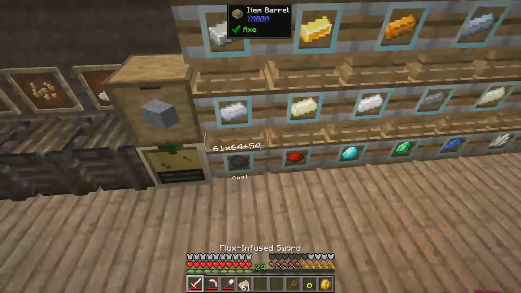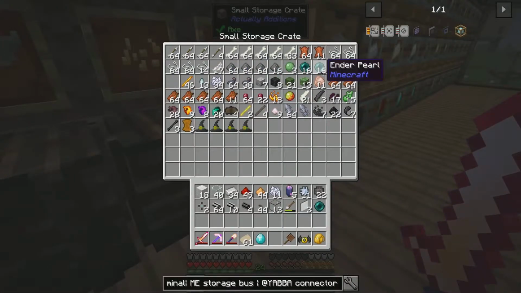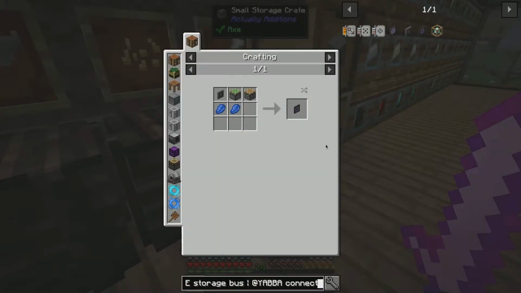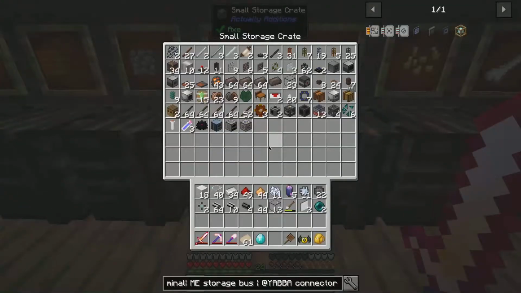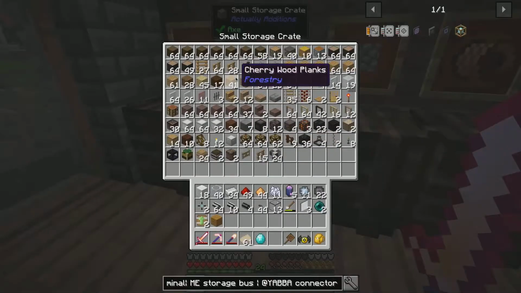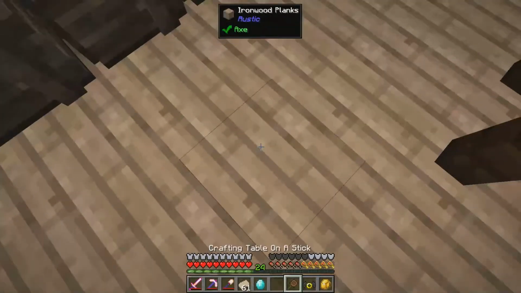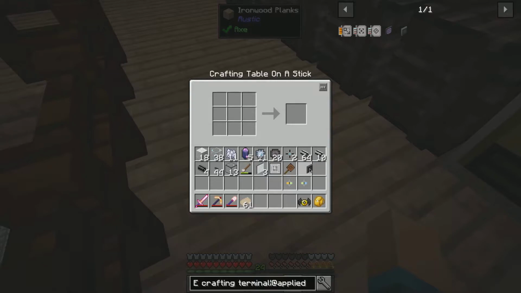So let's go ahead and make a Yaba connector. I also want to look into making an ME crafting grid so that I can actually view my items, which I cannot currently. And in order to hook up the Yaba, the drawer or barrel connector to our network, we need an ME storage bus to interface between an external storage item and the network.